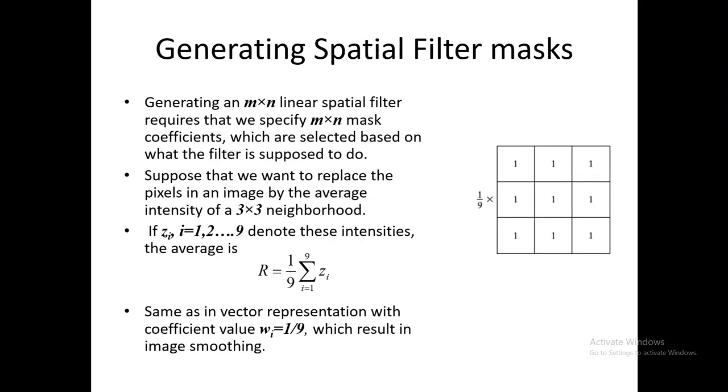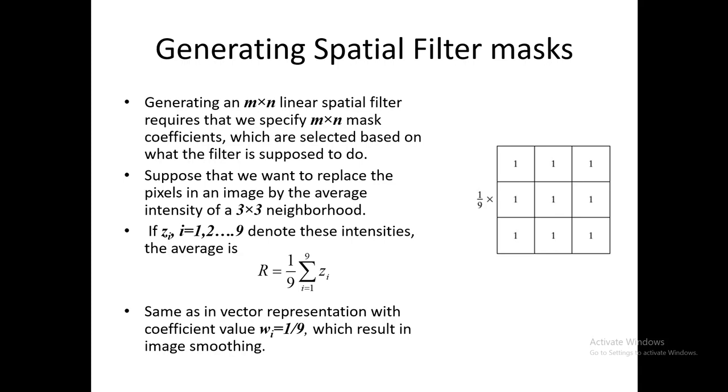And now let's come back to the filtering and generating special masks. Now we'll talk about how to generate the special masks. Generating an m by n special filter requires that we specify m by n mask coefficients, which are selected based on what the filter is supposed to do.